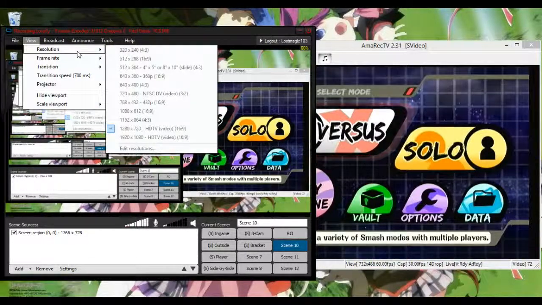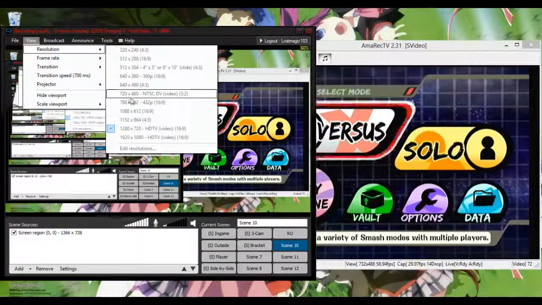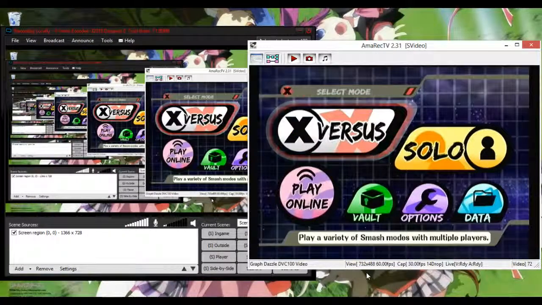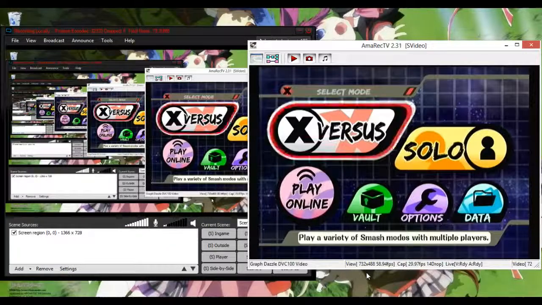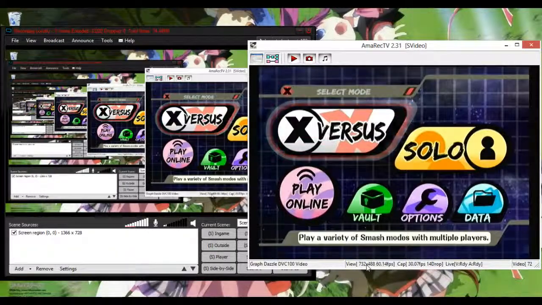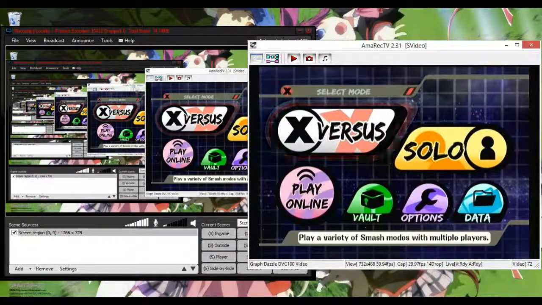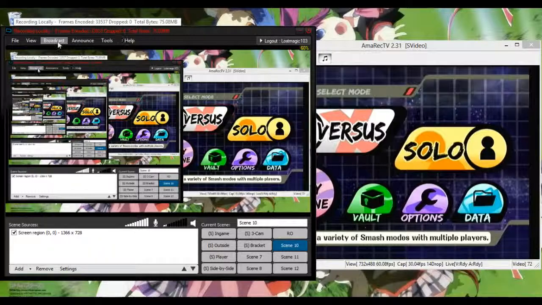I don't know why I have it at 720 since Smash is a 480p/i game. Again, with the cropping and whatnot, you can make it look good. The default for Amarec, I believe, is always 732 by 488, so you can see it looks really good. There's no jagged edges or anything like that. If you can make a layout in 720p where you have a little cutout window for that size, so you don't have to stretch it, it would look just as good and it would sound just as good.